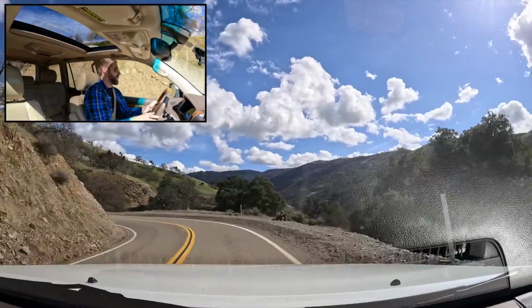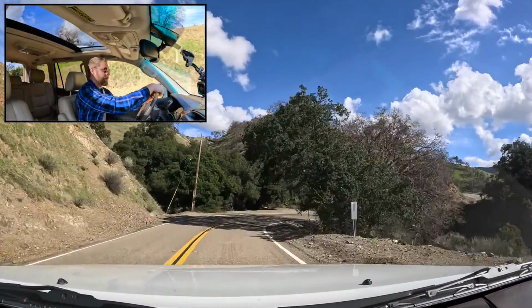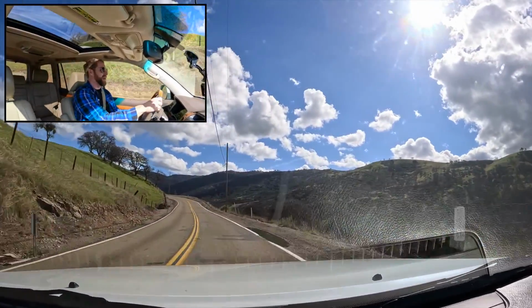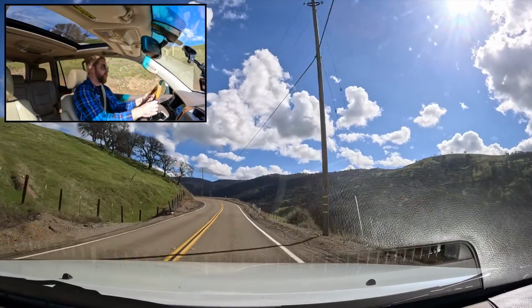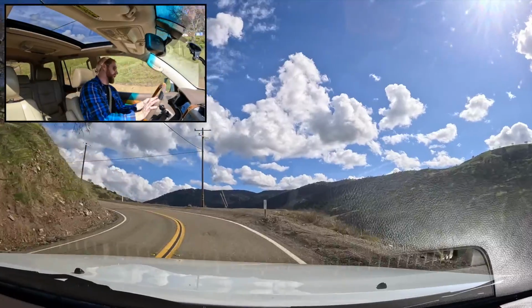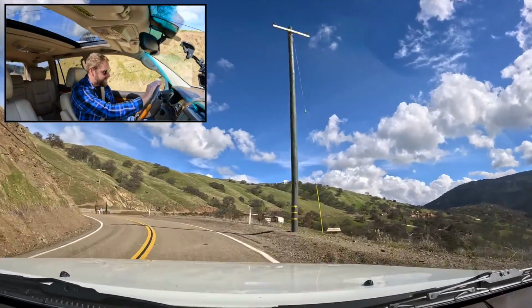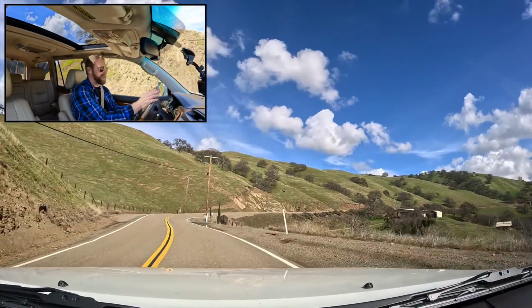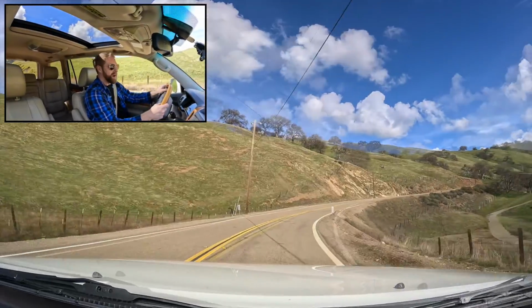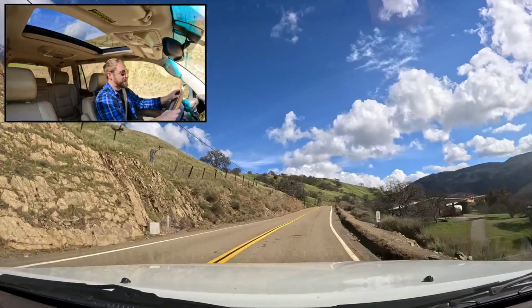Has a great 5-speed gearbox, never hunting, never leaves you wanting, really good shifts, really crisp. Besides being luxurious and providing a very comfortable ride, the GX is quite off-road capable, and it has most of the goodies that you get with a Land Cruiser. So you do get the locking center diff, you get the low range 4-wheel drive gearbox. It's all-wheel drive all the time, just like the 100 series Land Cruiser and LX were. And that's good stuff. We've got a good amount of ground clearance. I think it's 8.5 inches, somewhere in that ballpark, which is pretty good.